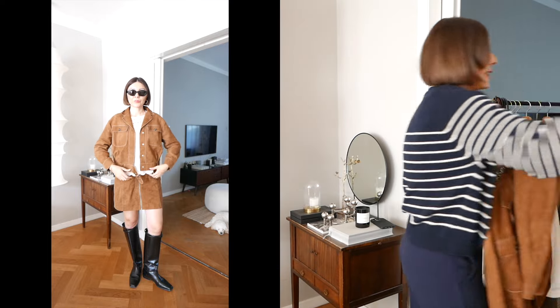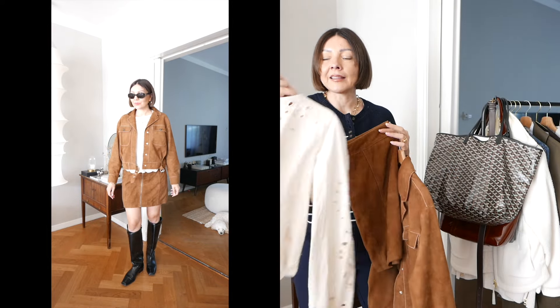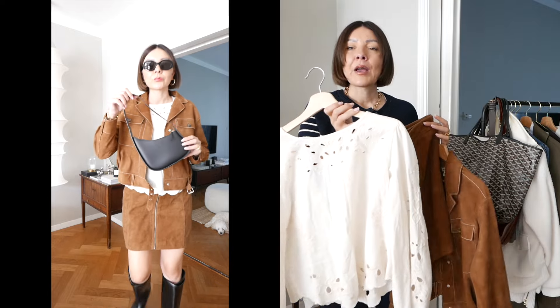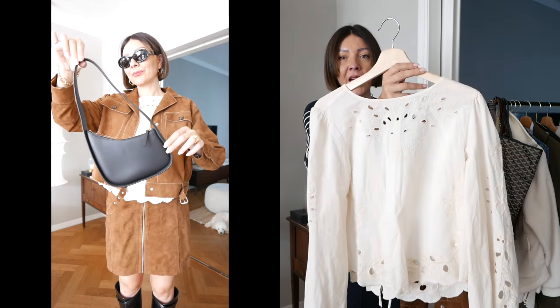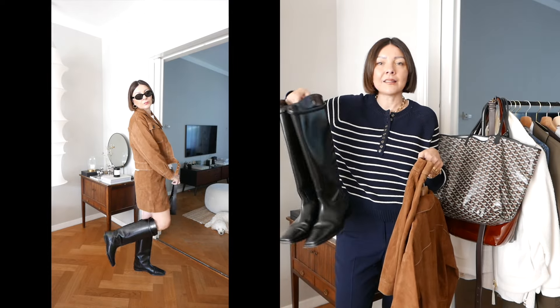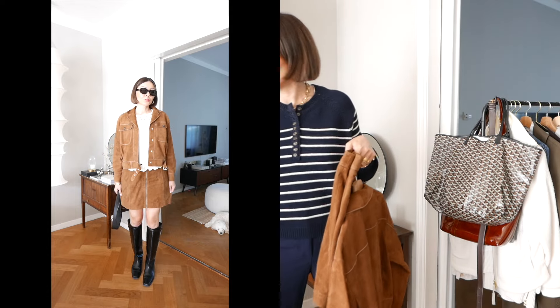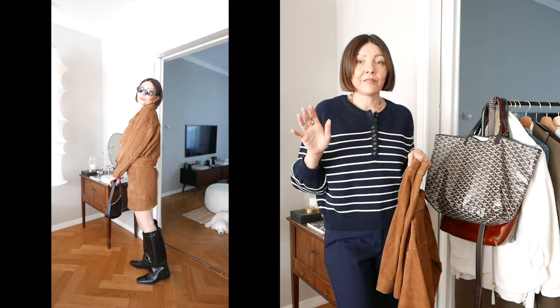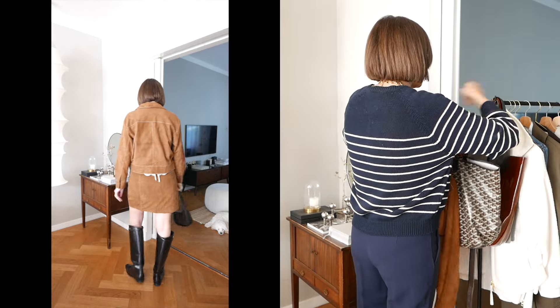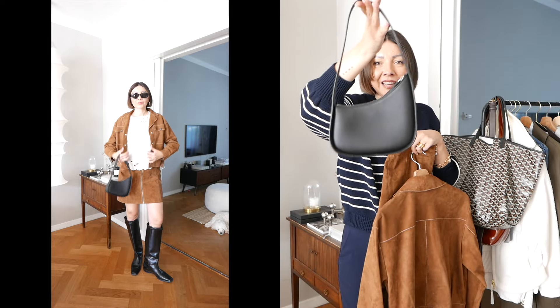The suede set is a mini skirt — not super mini, a good short length. I'm going to wear the pieces separately as well, but it was the first time wearing it so I wore it as a set. Underneath, I wore a pretty blouse from Fabienne Chapeau — though a simple tank top or white t-shirt would work great too. For accessories I wore black tall OTK boots — this is the third year I've had them and I still love them, a great investment. I also had a new bag I haven't shown yet: the Row half moon bag, which felt like the perfect evening bag.